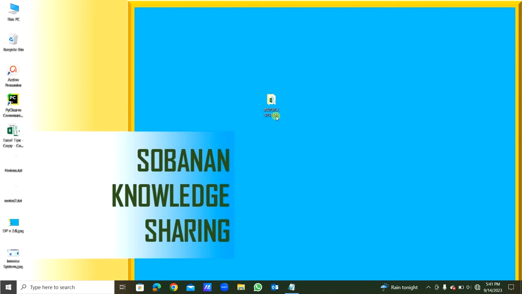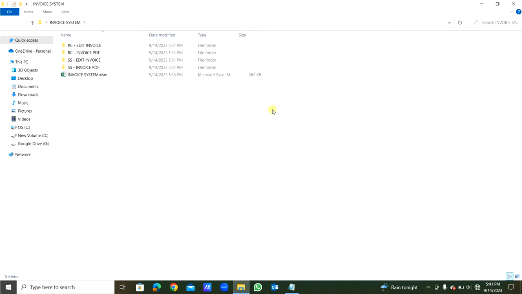In this invoice system, we can raise invoices for two different companies. Once we get the payment, we can record the receive one and receive two payments. Also, who is raising the invoice, who is updating the invoice after raising it, and who is recording the receive one and receive two payments, all the users' names and date and time will be printed.